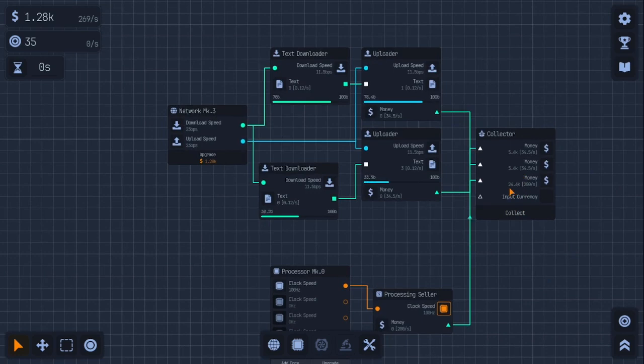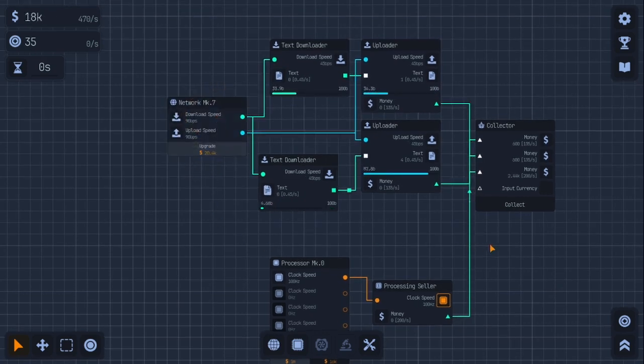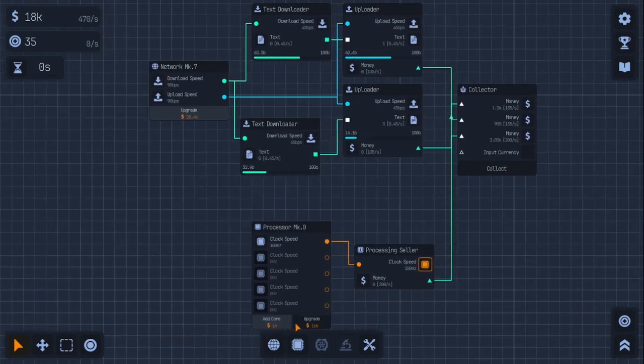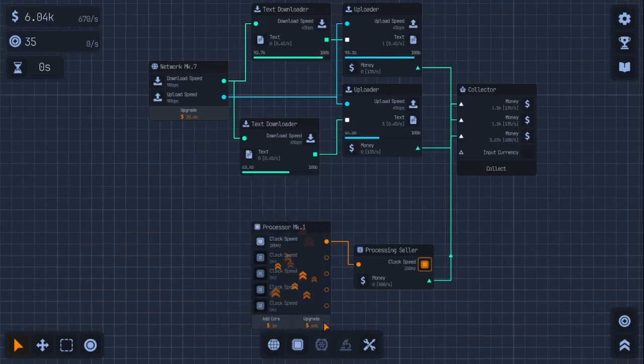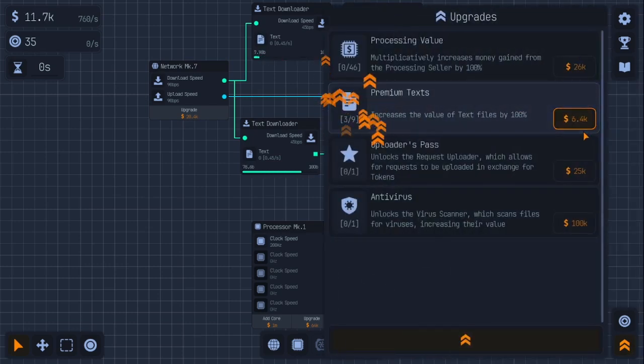Just while I've been explaining, this has made me 24k, which is pretty good. I feel like if I upgrade the text, will it make my text things go faster? It does. It's probably worth putting a few levels into that, just so that they make more money. And as I've got 16k, let's make my processor speed up, which has actually doubled my income there as well. So I am making back the money in no time, and we can upgrade and make the text even better. I think I want to get that to 9, and then I'll start trying to save up for the uploader paths.